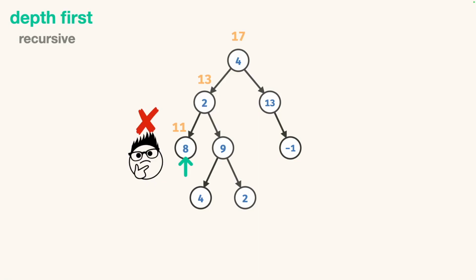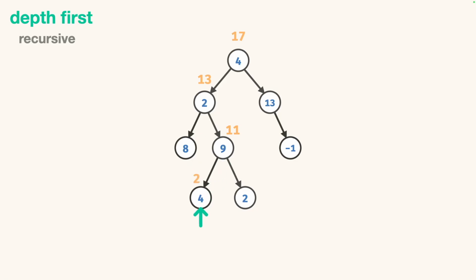So let's keep tracing through this. When I go back up to this node, I now need to evaluate my right child, which would be the 9 node over here. And again, we already know how to get the next target sum. We just did the 13 from the parent minus the 2 from the parent to get the 11 now. And this logic carries further to this left child over here.